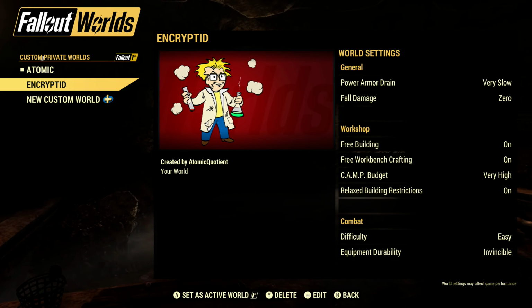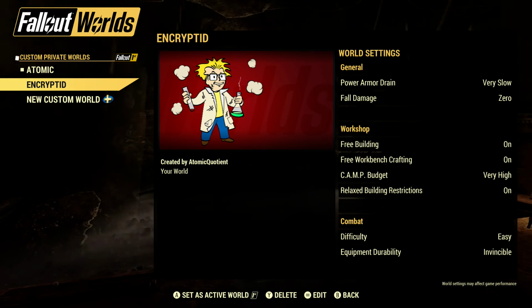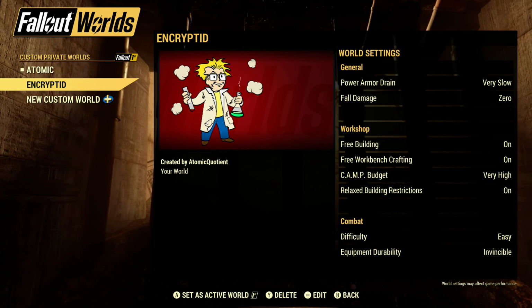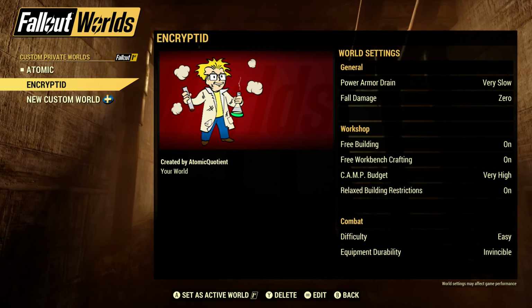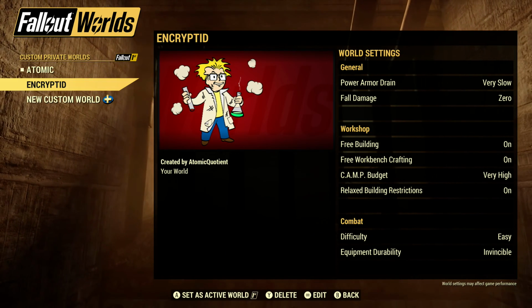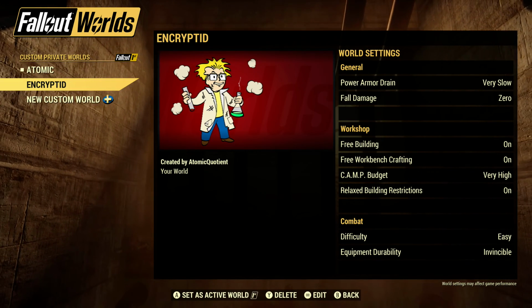Today we're going to do a video on running an Encryptid event solo in a custom world. We're going to turn off all the damage. I've just read on Reddit how easy this is to do. So for those struggling to actually find a server with Encryptid for your daily, this is one way to do it if you have Fallout 1st, of course.